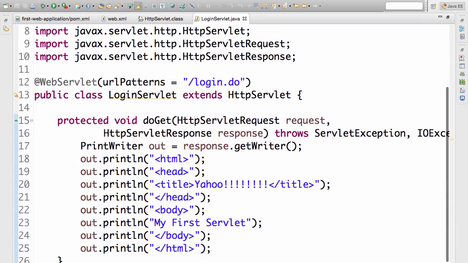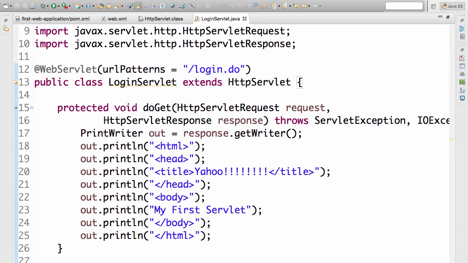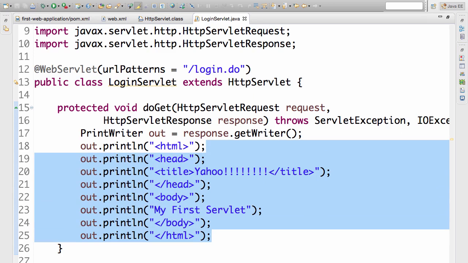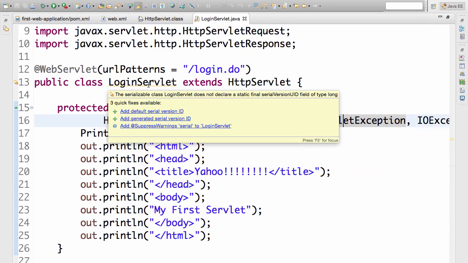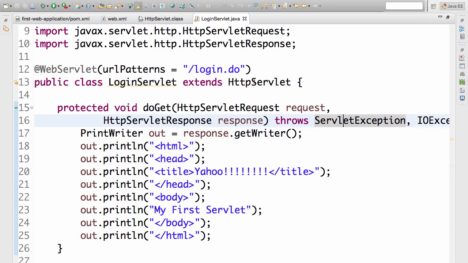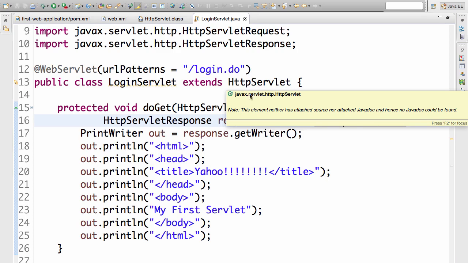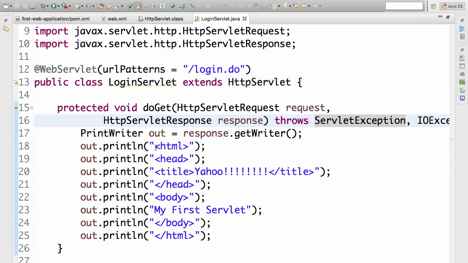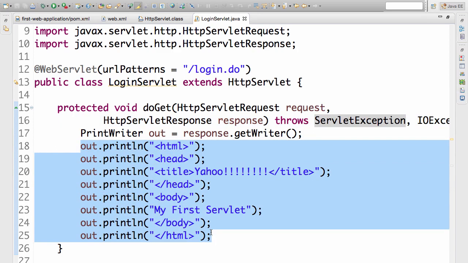Now let's go ahead and change this to a JSP. I know the first question is, why should we go for a JSP? Why can't we keep writing code like this? A servlet is a Java class. Java is a language where it's easy to do business logic. What we are doing in this servlet is trying to send some HTML content out to the browser.